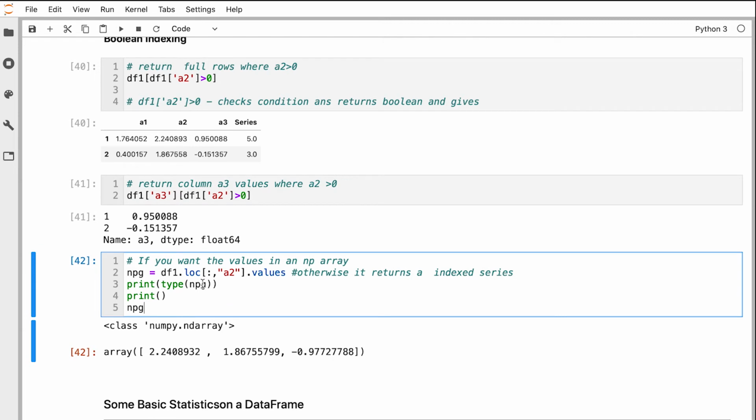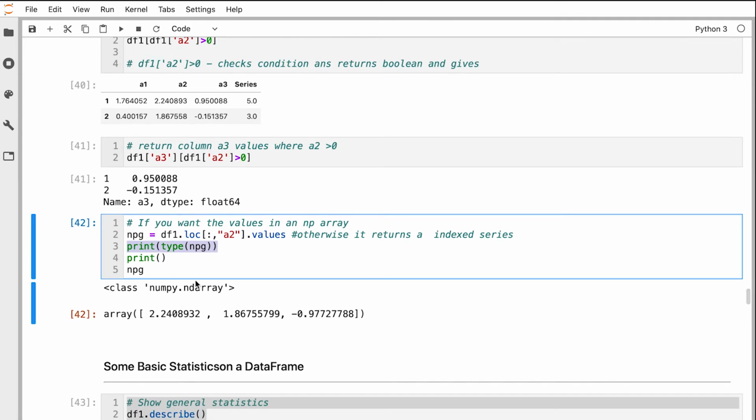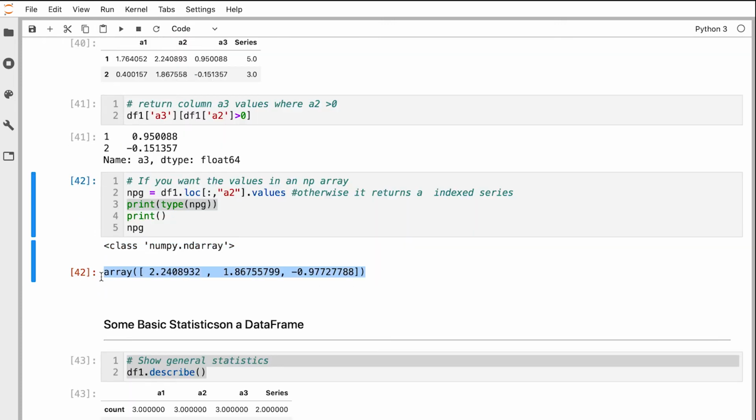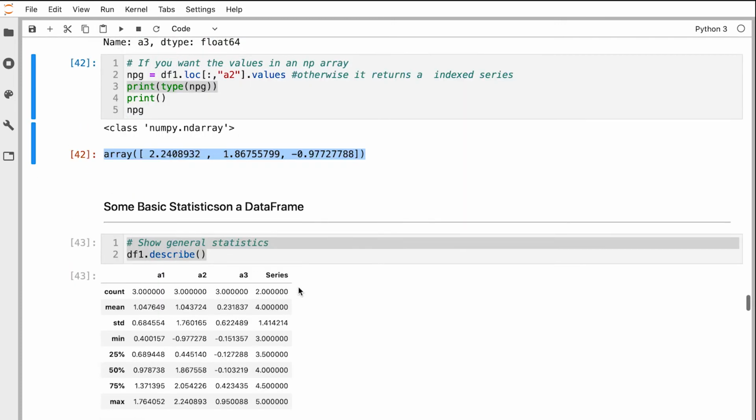You can also transform that data into other types. So in this scenario, it's changing it to a different type. And when we output that, we'll see that it uses NumPy to create this ND array. And the array is right here.